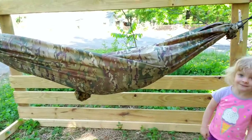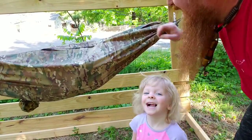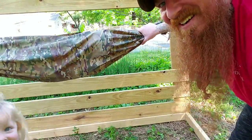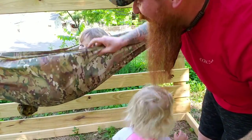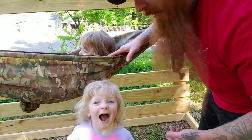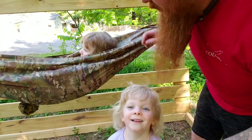Okay, so you end up with, my girls are assisting me. But yeah, you end up tying one in right here. I got my assistant right in here. But yeah, it works as a hammock. And she's just in there, hammocking it up. Just chilling. You could fit an adult in here. Your head would be all the way up here, probably right about here in the stick. That's about where you would be. But emergency hammock.